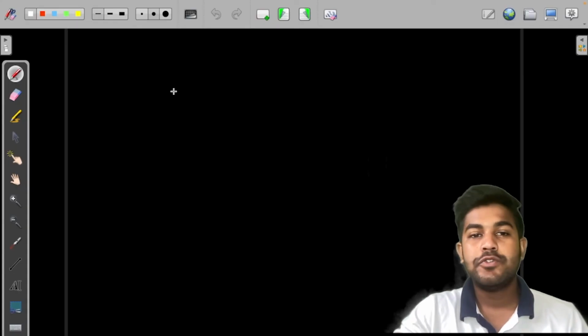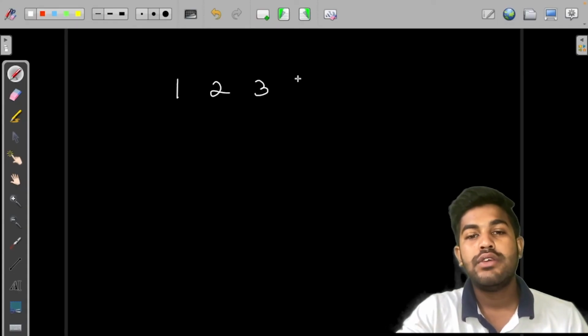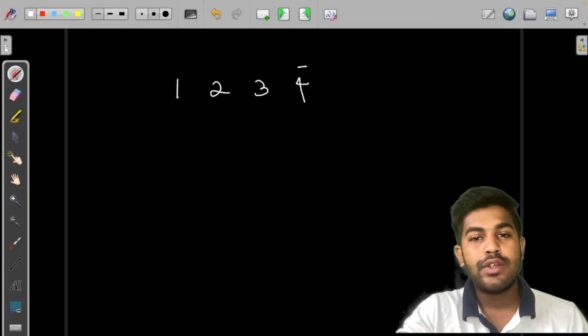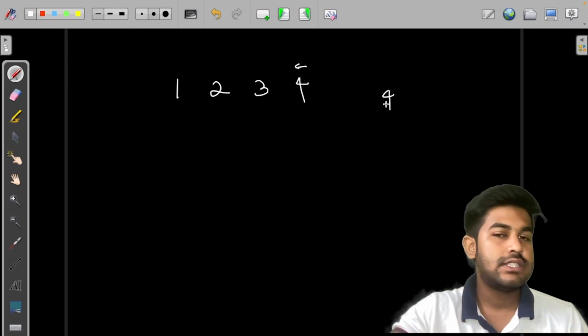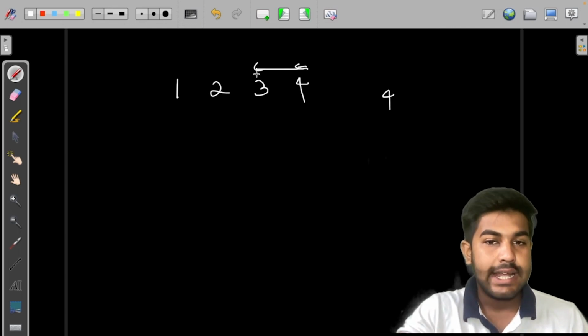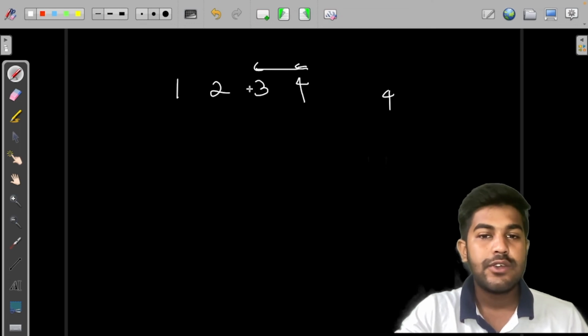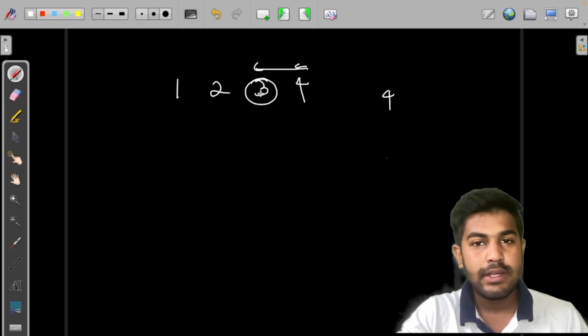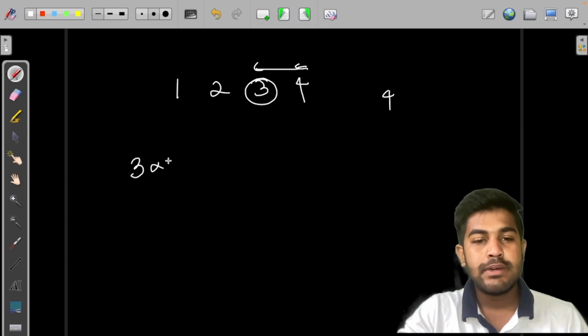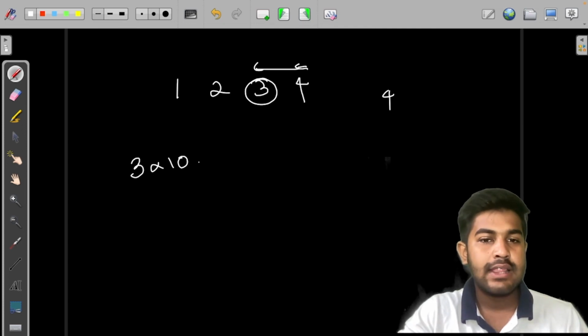Okay, suppose we have 1, 2, 3, 4. So we would go from this side, the first character is processed. Then if we go to this side, then what we need to do is multiply this number with 10, okay, and then add 4.